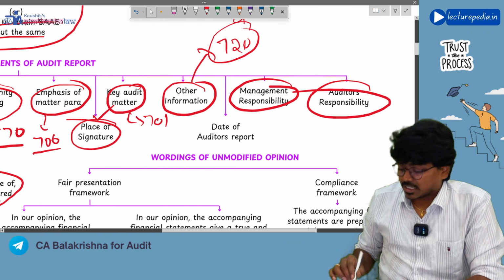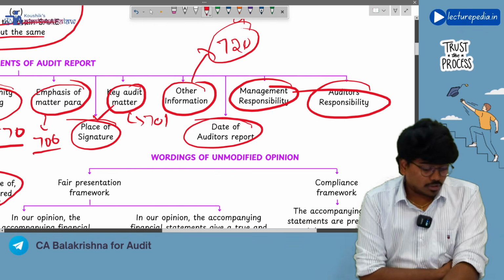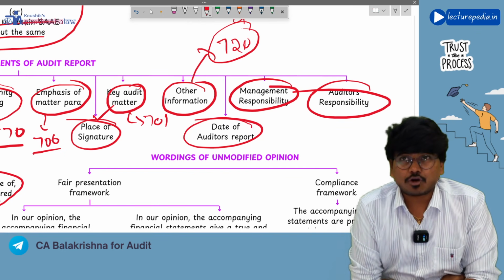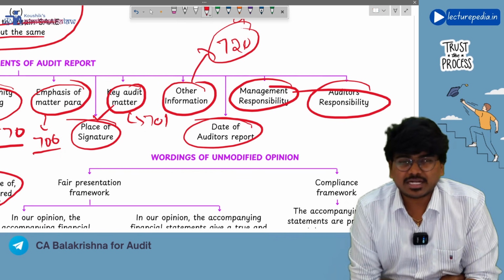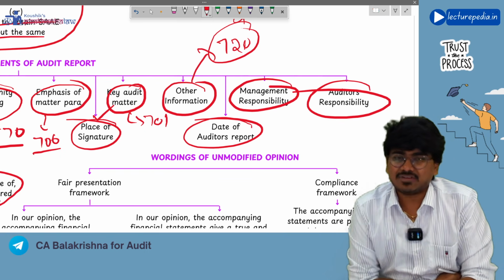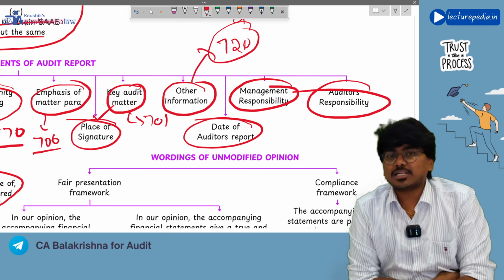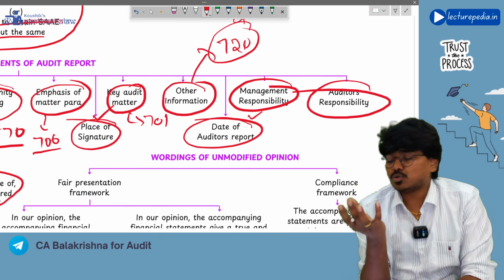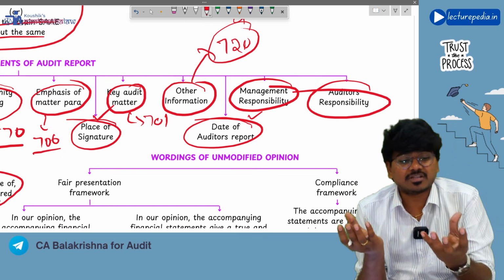Understood? Next, date of auditor's report. While dating the auditor's report, you need to take care that the date of the audit report is not prior to the date of obtaining all the audit evidences. Only after obtaining all the audit evidences you have to date your audit report, because the opinion that you give in the audit report is based on the audit evidences.